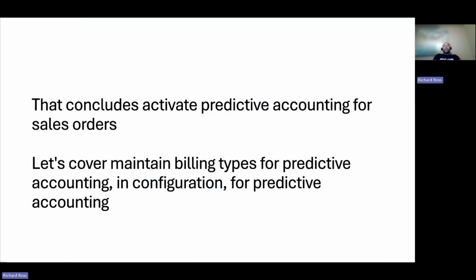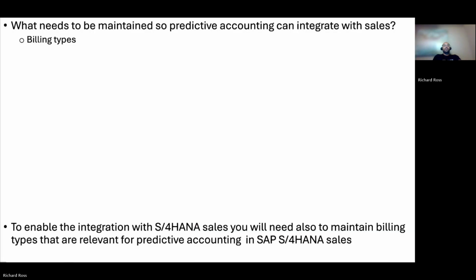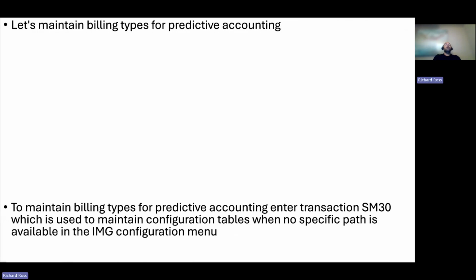Let's cover Maintain Billing Types for Predictive Accounting in configuration for predictive accounting. Maintain billing types for predictive accounting. What needs to be maintained so predictive accounting can integrate with sales? Billing types. What does maintaining billing types affect? Postings to the predictive journal. Only maintaining billing types will generate predictive entries. Let's maintain billing types for predictive accounting.